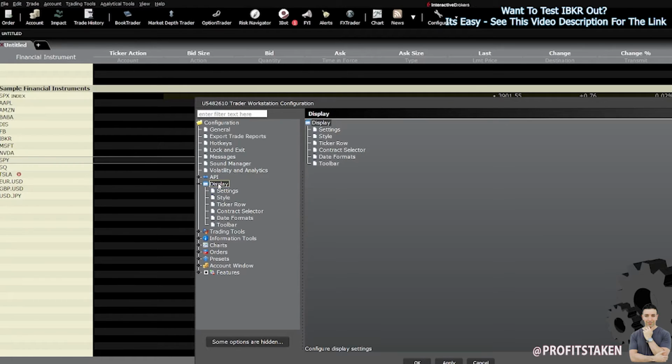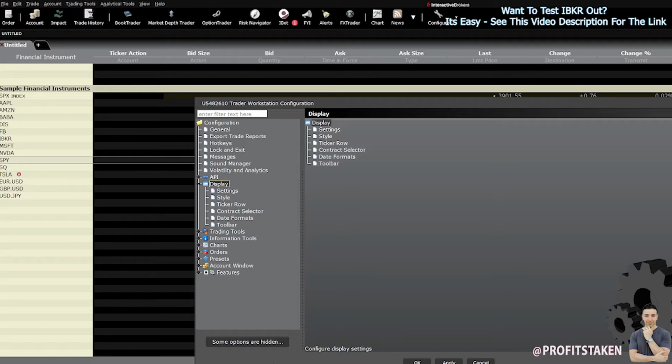And so with IBKR, before we dig into display, there are a lot of features. These are all configurable, right? And when you open up the menu, you see there's more and more options. You can set up hotkeys. You can set up your own buttons. You can set up buttons that will appear on your page that enter an order exactly as you have predefined it. So you could say X quantity at X price with X stop loss and have that all predefined, and just click a button and then it will execute. So that is very helpful.